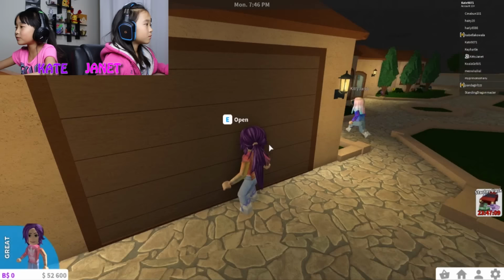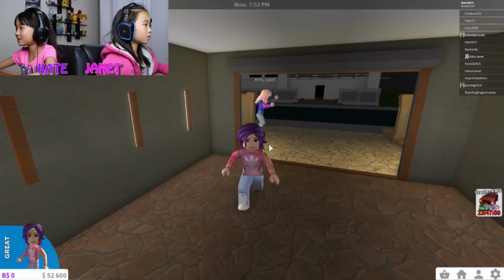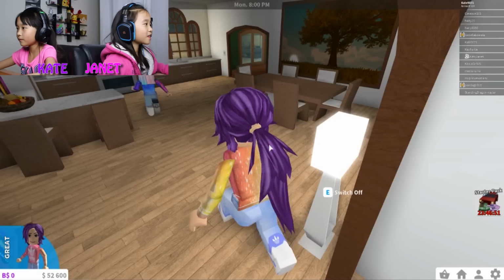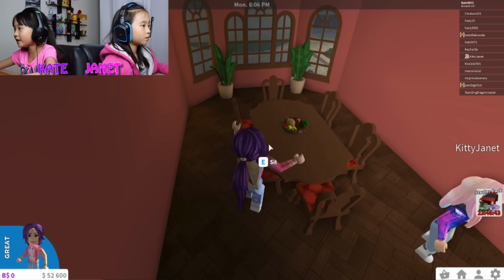Wait, we can enter from over here in the garage. Let's go. Let's enter from the garage. Okay, come on. This is so cool. I'm so excited. Come on. I'm gonna close the door. Oh, this is the kitchen. OMG, what's this room? The dining room. Ooh, this is where you eat.